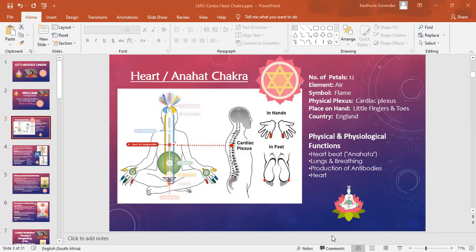Okay, and the symbol of the heart chakra is the flame. I don't know if you can see it here, but obviously this flame represents the spirit within. Also, every country in every continent in the entire world is connected to a chakra, each chakra represents a country. So the heart chakra is England. But we will talk a lot more about that as we go along in the lessons.